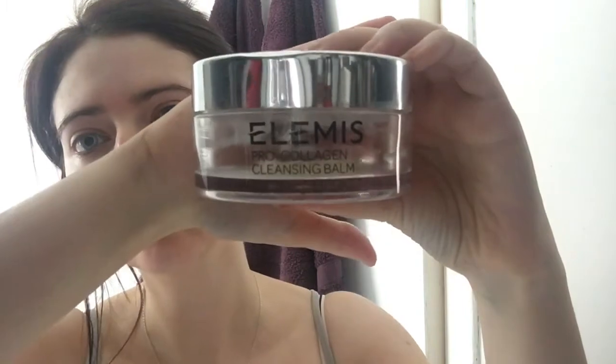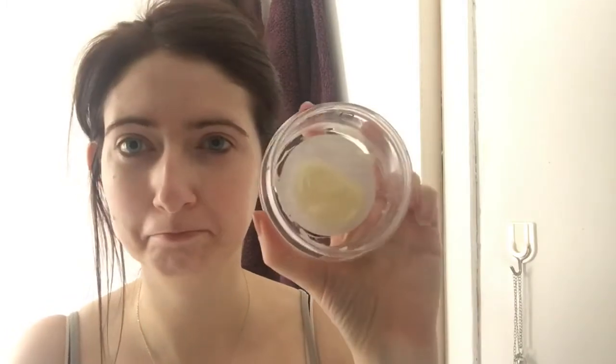And I always find at this point my skin feels a little bit sensitive and like it's just been to the gym and wants to have a little bit of a rest. So what I'm going to go in with now is my Pro Collagen Cleansing Balm. Now the cleansing balm obviously can be used as a cleanser on its own, but at this point, once I've done my face brush routine, it's quite nice to go in with it, and it just soothes and relaxes the skin and at the same time is quite hydrating. It's got some really amazing oils in there, which work into the skin and give back that little bit of elasticity and have a calming and soothing effect.